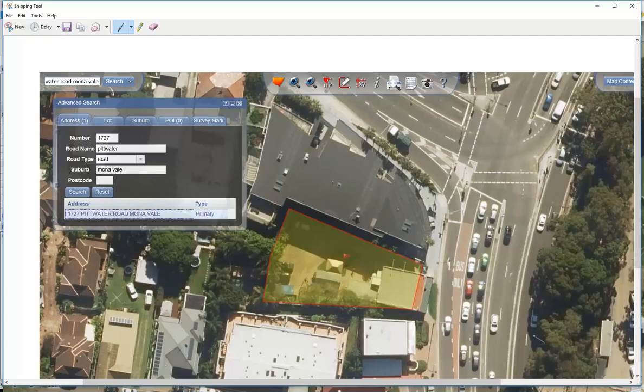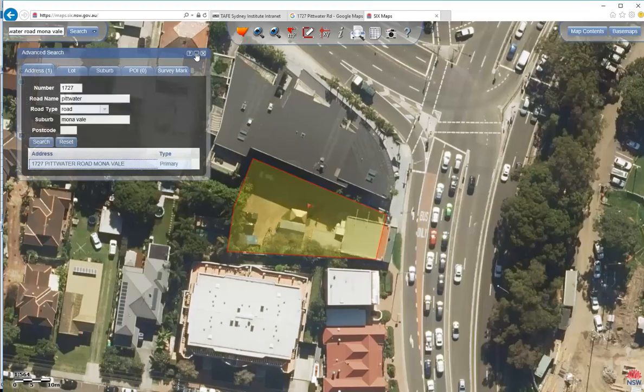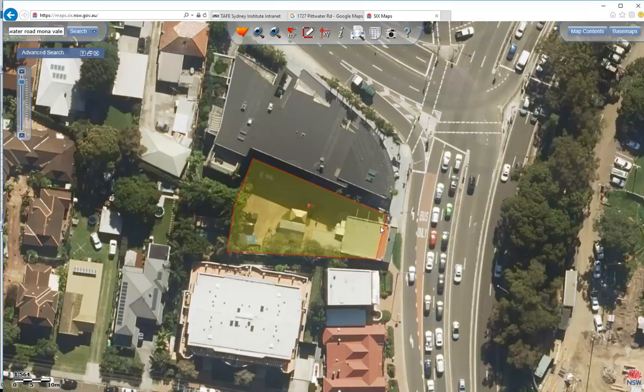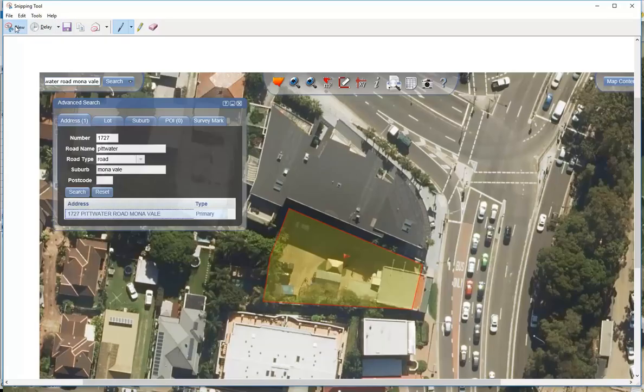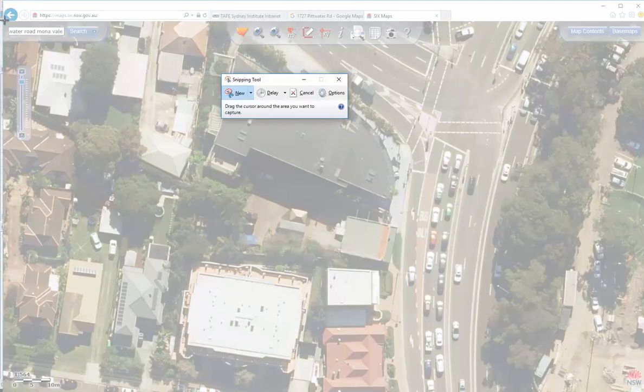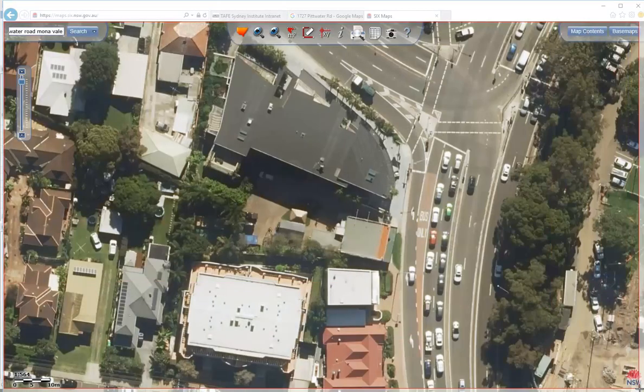So I'm going to leave it highlighted because I don't mind having the building area showing. But if you want to take it away, you can just minimise it, and that'll keep it highlighted if you want that. Or you can even just turn it off if you're happy to lose that. So I'll do another one because I know what the site is pretty clear, so we can actually do it without that.